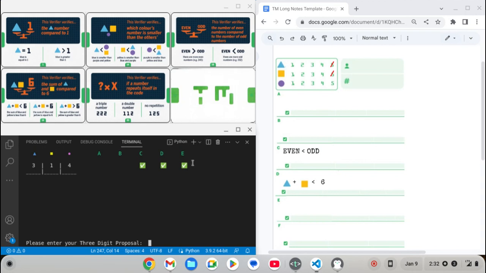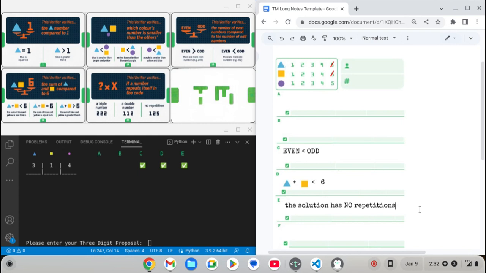Okay, wow. So again, since my proposal of 314, notice that they are all distinct. It is true, since the Turing machine agrees, that there should be no repetitions. So let's go ahead and type that up in our notes in section E. And we'll state that the solution has no repetitions.